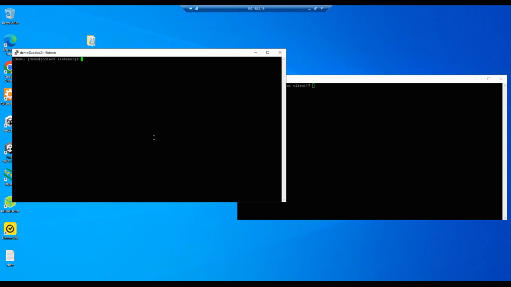For me, I have to su to root, and I would type in the firewall command, add port equals 8081/tcp. And if you want to make it permanent, you would add --permanent and hit enter.